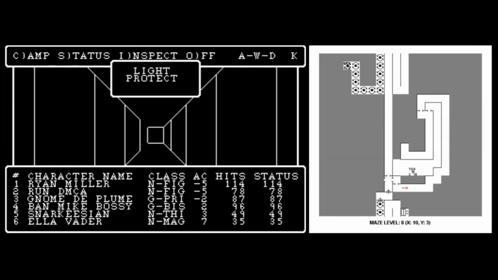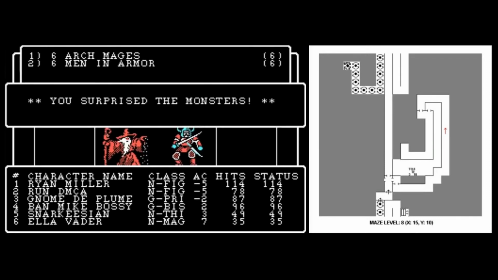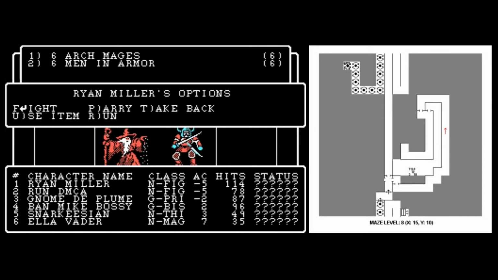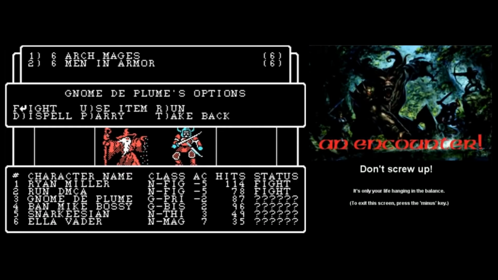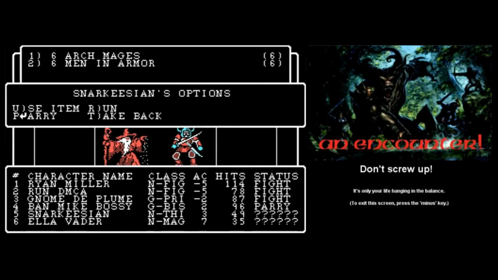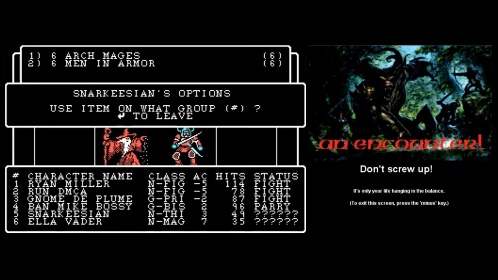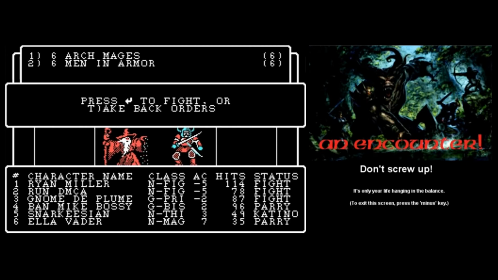Let's head back here to the teleporter square area. Assuming we can get past the square of, oops, an encounter. Oof. Archmages and men in armor, and thankfully we surprised them. All right, fight the archmages. I'm sorry, Bad Mike Bossy has to parry because he doesn't have anything to use, and let's use Katino on group one, and you have to parry, Elevator. Alright, let's see how it goes.